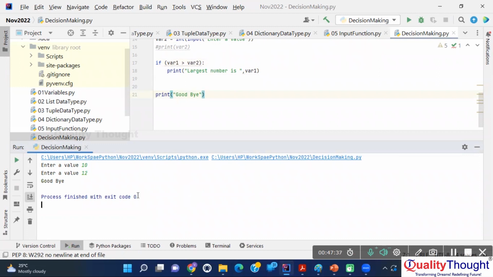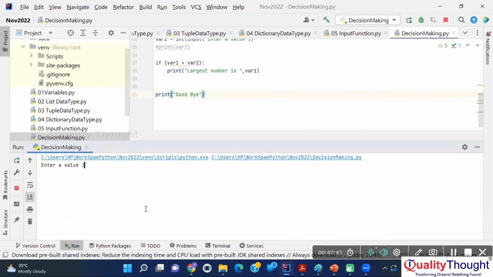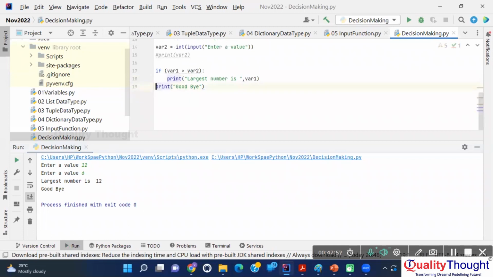Then it will print goodbye because 10 greater than 12 is false. Now it will print 12. This is how it works. There's no need of space or tab. Normal things should work.